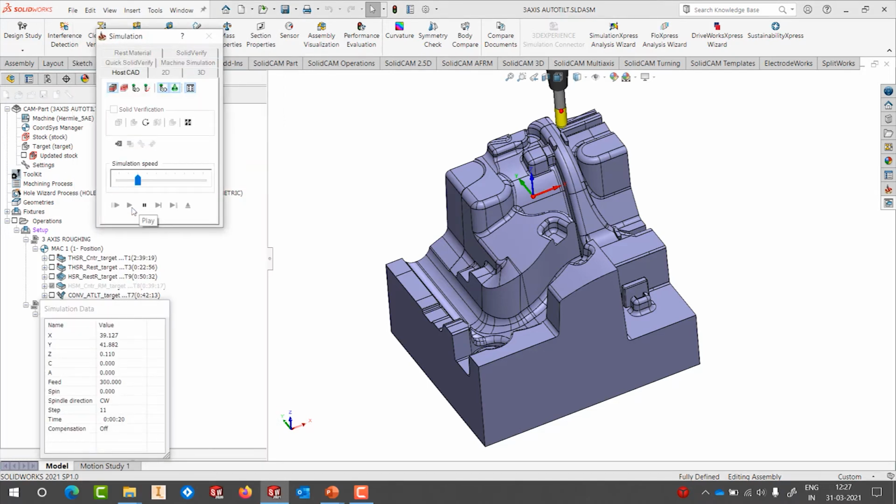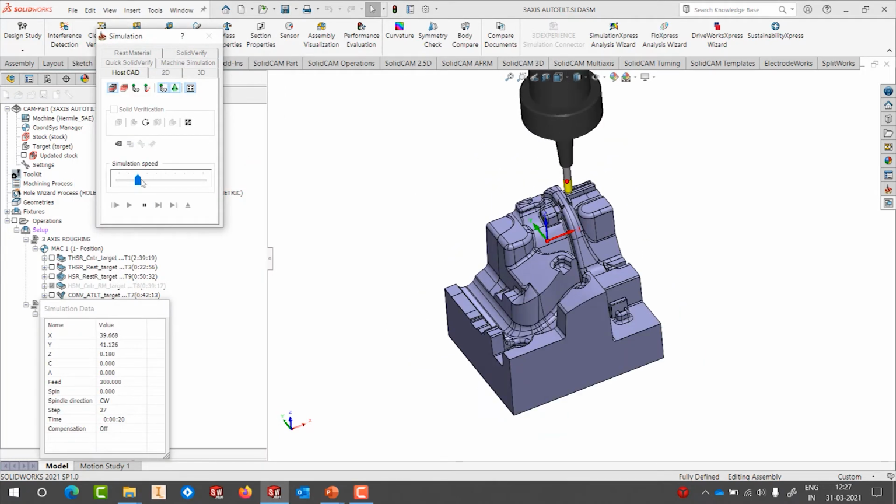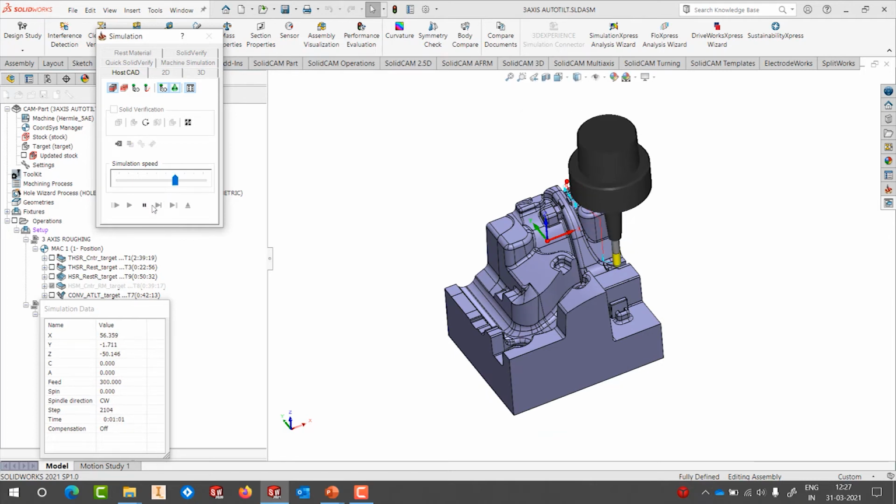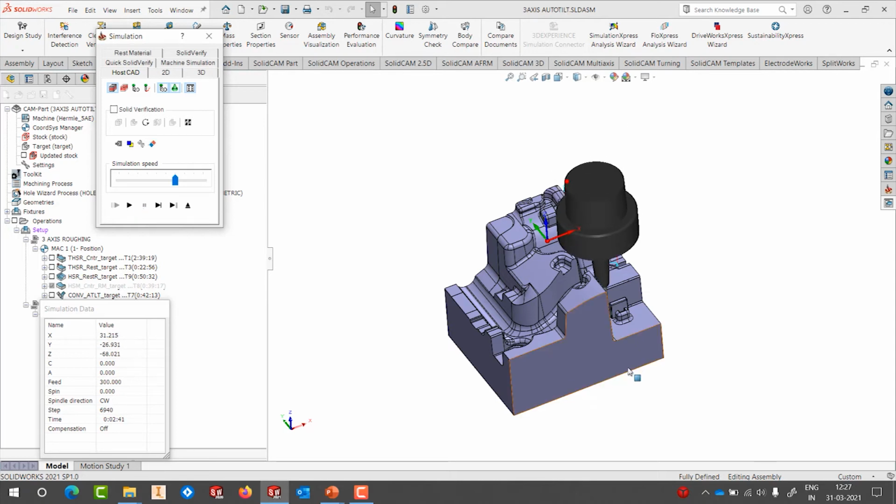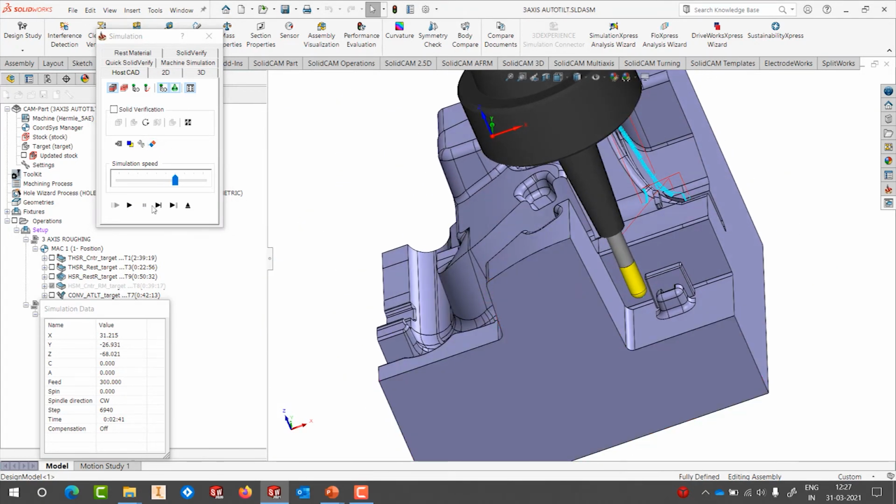If I run the simulation, okay, let's increase the speed, and you can see that the moment the holder comes close to the part, the tilt happens. You can see that now it's here.